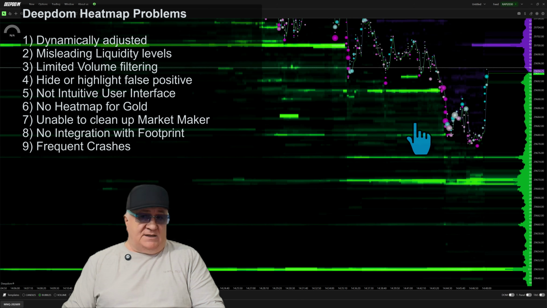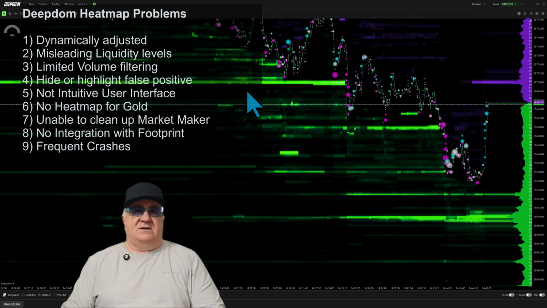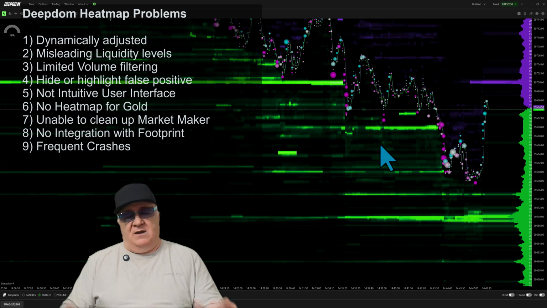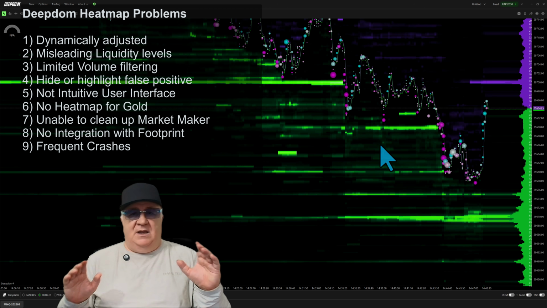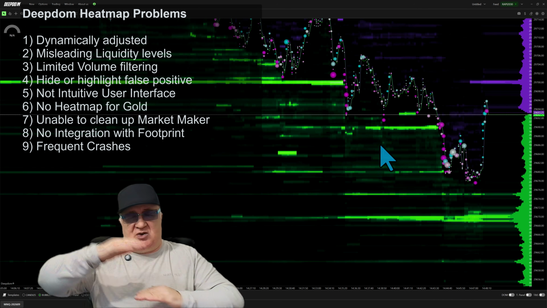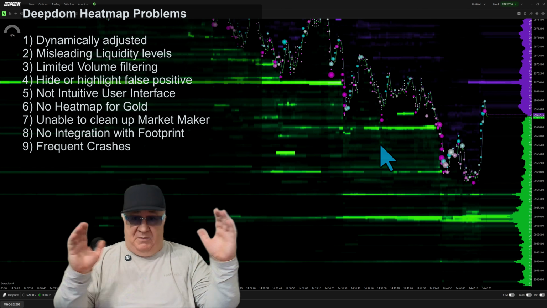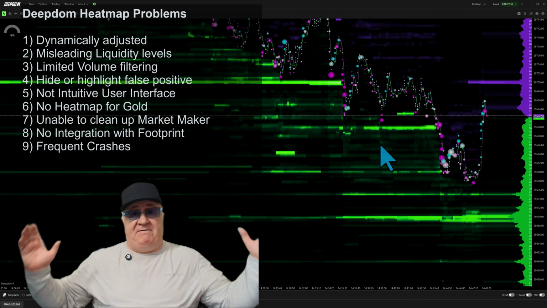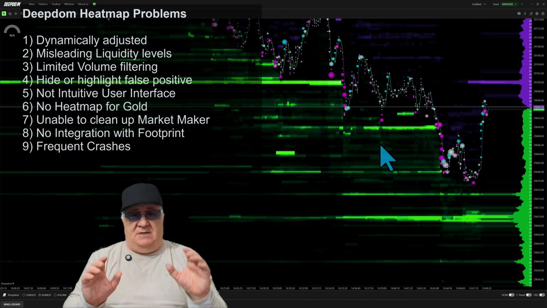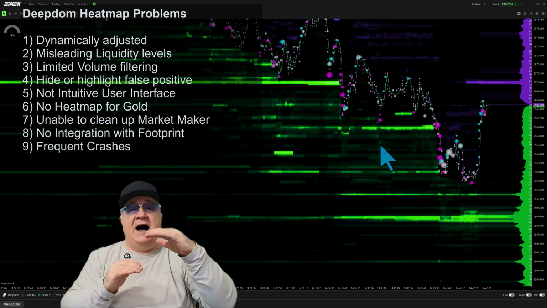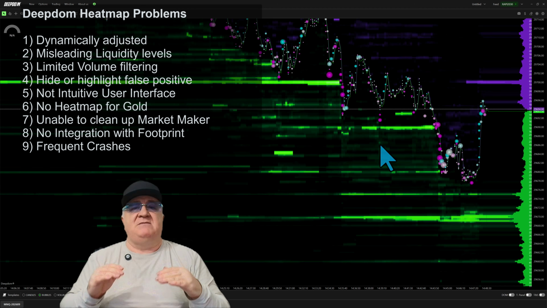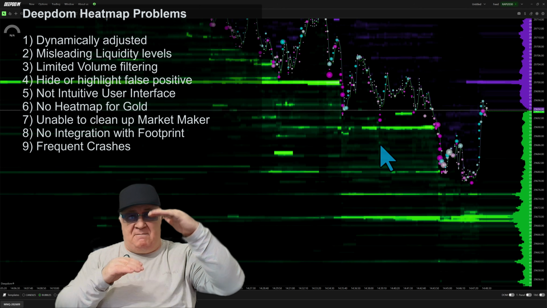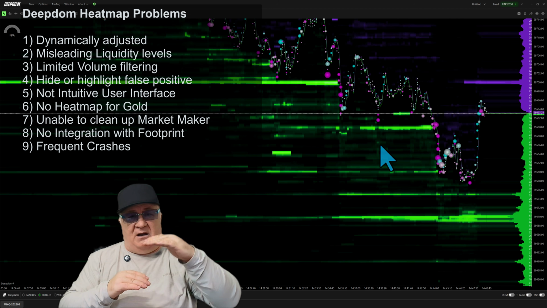The fact is, if you are trying to use that software, it is a dynamic heat map. What is the dynamic heat map? It depends on what catches up on your screen, depending on the screen size you have and the resolution you have and what fits on your screen on the heat map. They decide, okay, on that screen, the maximum volume is, for example, 100 or 200. And according to the maximum, they adjust all the other levels.